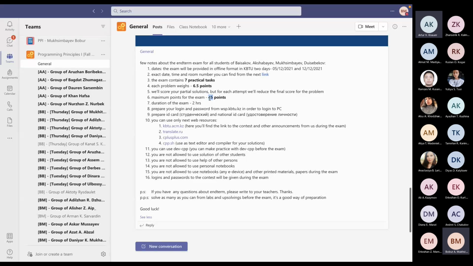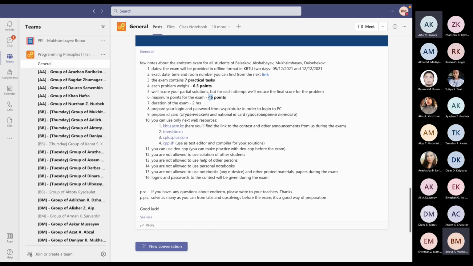The reason we have the extra 15 points is that it gives a possibility to get more points for the internal exam.